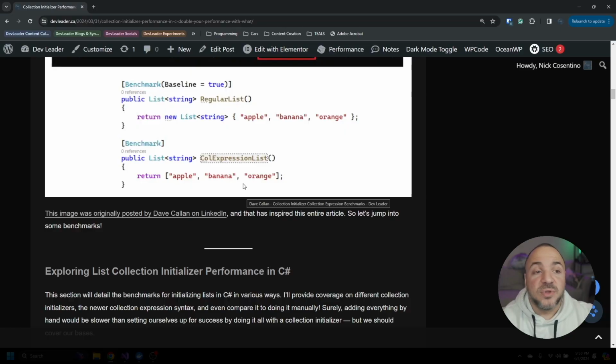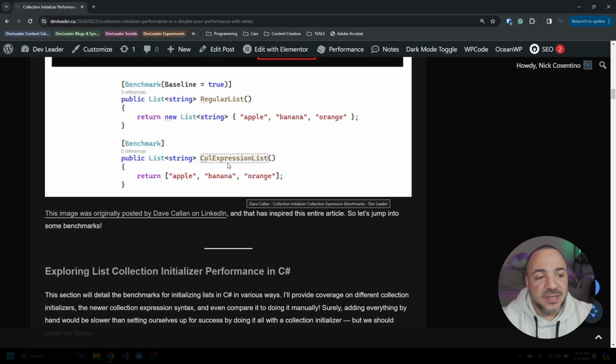Alright, so I've created a blog article about this because I also wanted to document this in written form, and the original post from Dave Callan has these two examples where he has this baseline for regular lists. He's just creating this benchmark that makes apple, banana, and orange, 3 elements inside of a list using this traditional collection initializer.